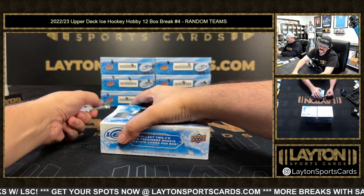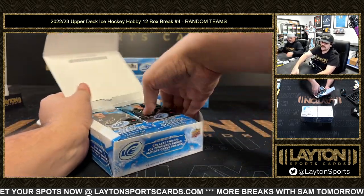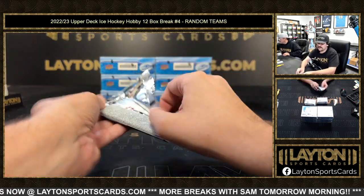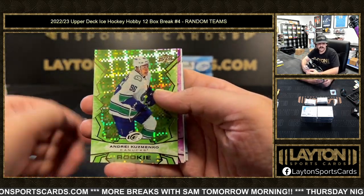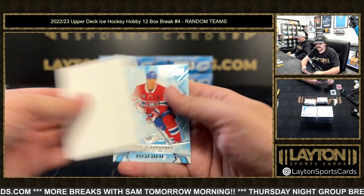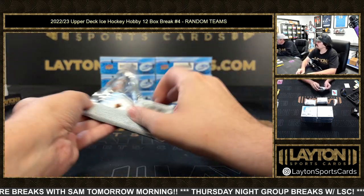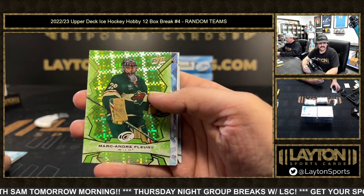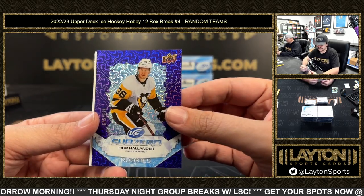Guys, we are full on personals tonight. If you want a personal you can order it now — it would go with Forest tomorrow night, probably end right around midnight. Got a few done before this, we'll get a few done after this as well. Kuzomenko rookie green, got a Slavkoski on the pink rookie — nice one there, Habs.